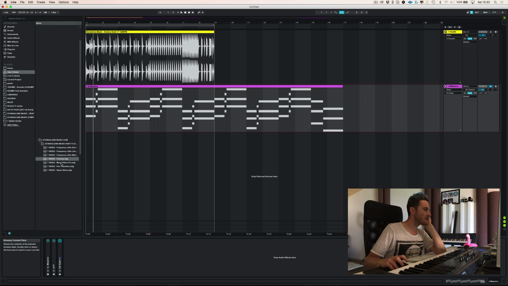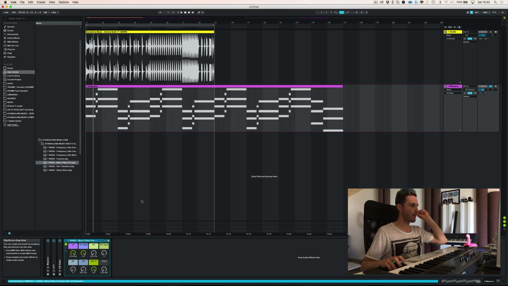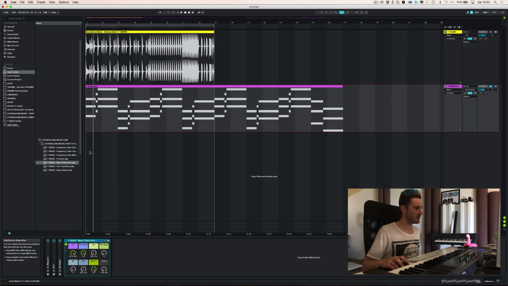Let's see, something else. We have Many Filters Pro. There's also a light version. It's not in this pack, but it's going to be in the pack that you download. Basically, Many Filter Pros has all the filters that you might need in your tracks, and they're already mapped. The difference here is that when they're turned all the way up, they also bypass the filter.